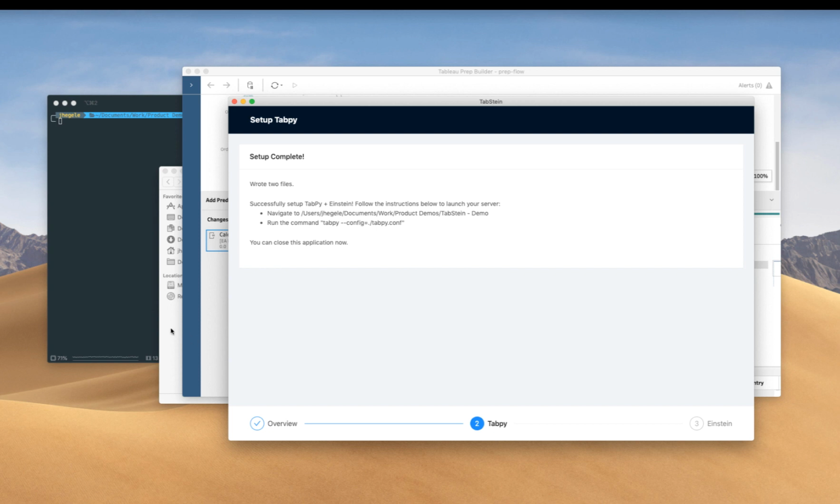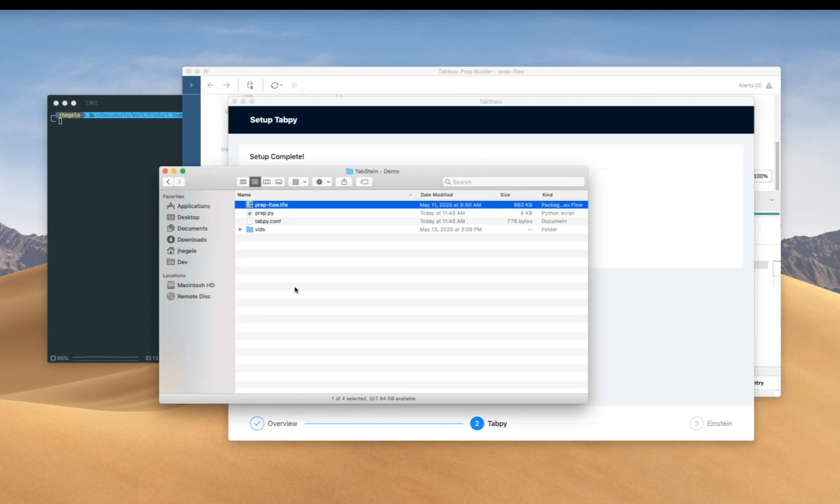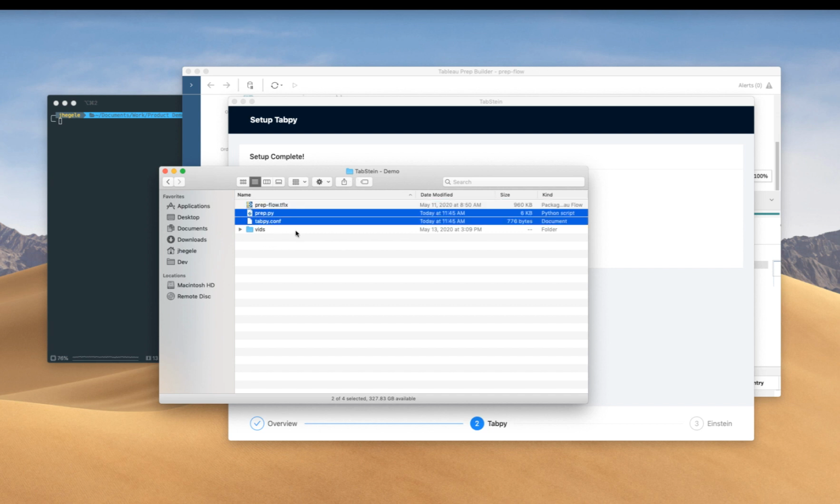Now, what TabStein did, if I flip over to my folder here, the folder that I selected, you'll see that it wrote 2 files. The most important file is this prep.py, but it also provides this configuration file that you can optionally use.